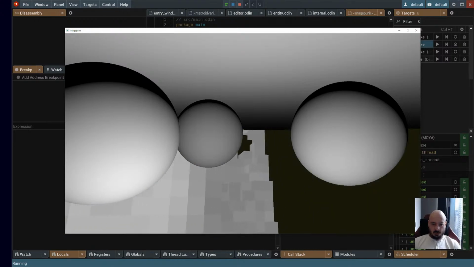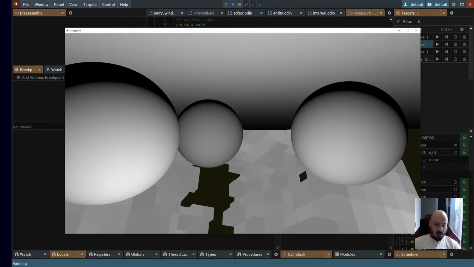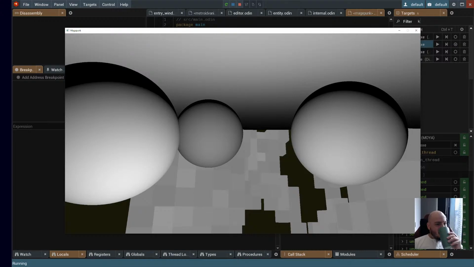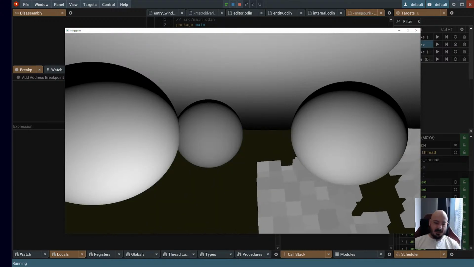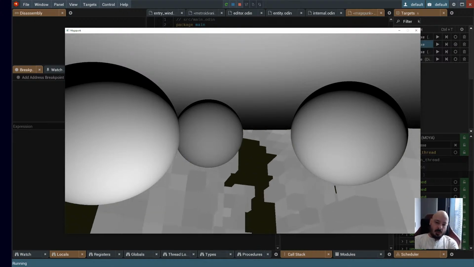That's cool. Alright, so we have an upside down scene rendered. But here's the thing. Yeah, nice balls. Yeah, I like them. That's fine. I don't really care that it's upside down right now. The thing is, I don't know how to translate this into a 3D environment. That's kind of the next step that I want to take.